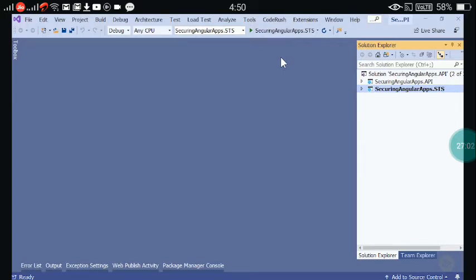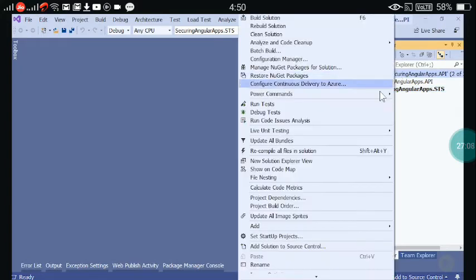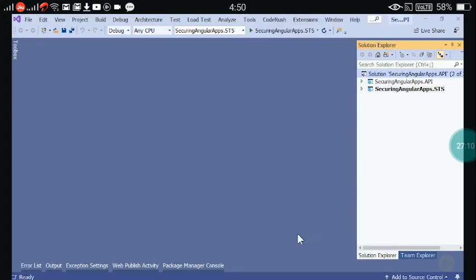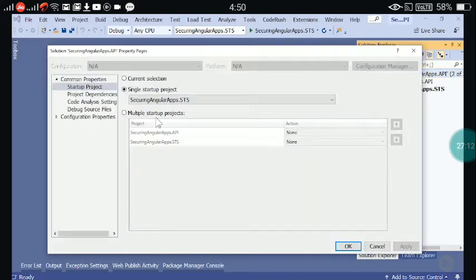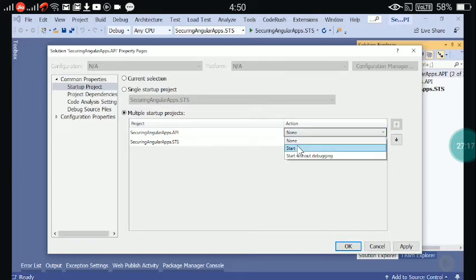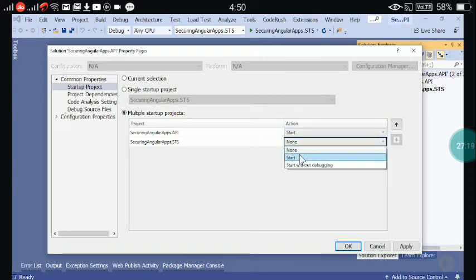Once that is done, let's get things set to run both projects when you start debugging. To do that, right-click on the root solution node and select Set Startup Projects. In the dialog that pops up, select Multiple Startup Projects and then select Start next to each of the projects.